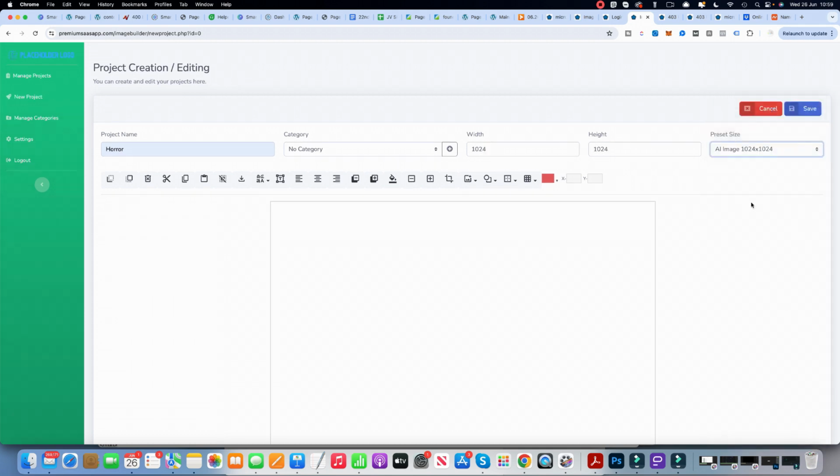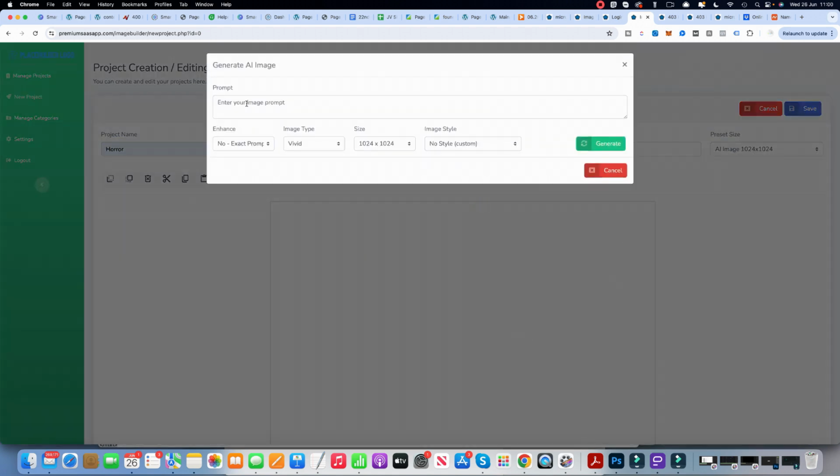We'll just go with the AI image. So what we're going to do is we'll pull an image down. So we'll go in the AI image, so enter the prompt. So we'll put something like, you can enhance the prompt. You've got different types of image types in here, sizes.